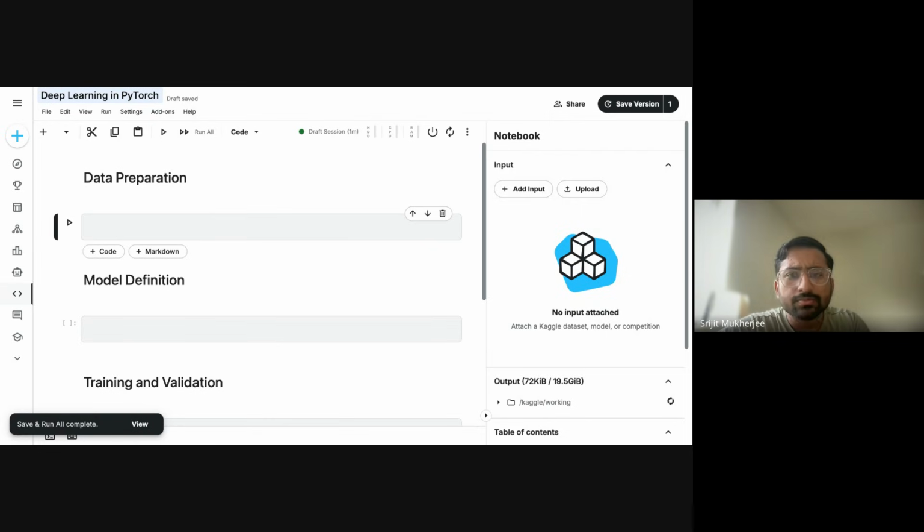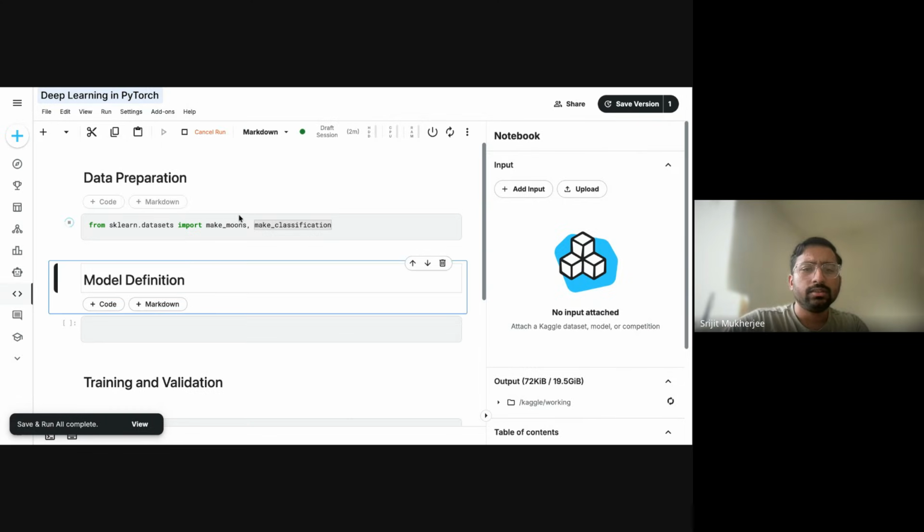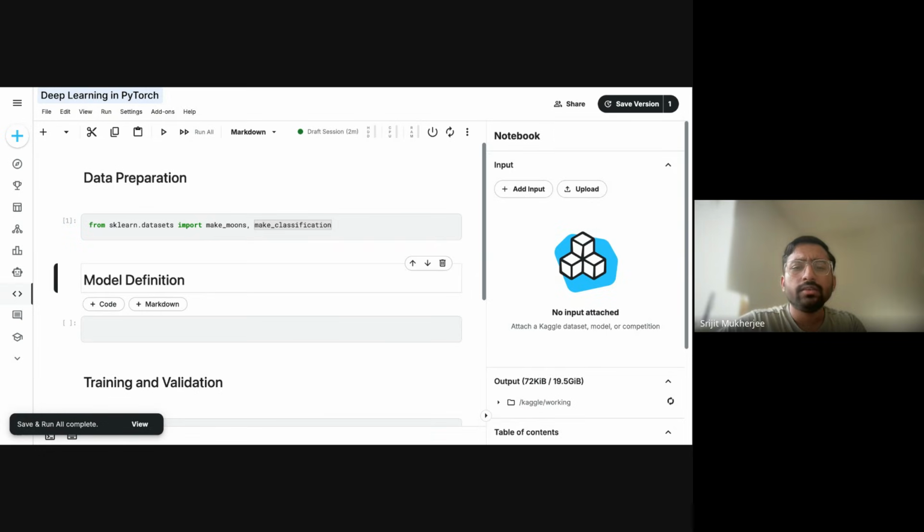Let's see. So we have to download this. So let's build this data set. So it's starting to run. And so we'll create a demo data set.